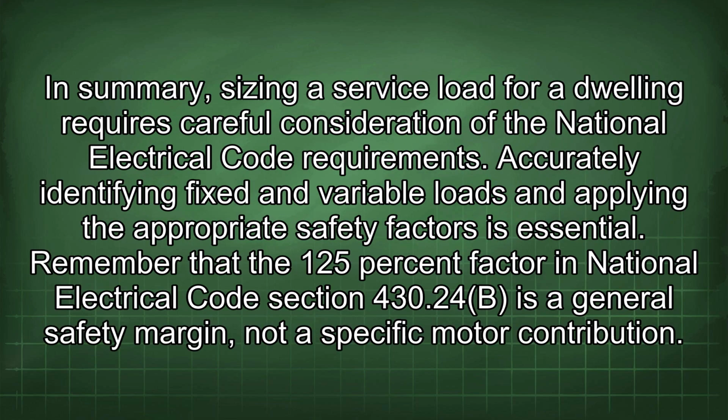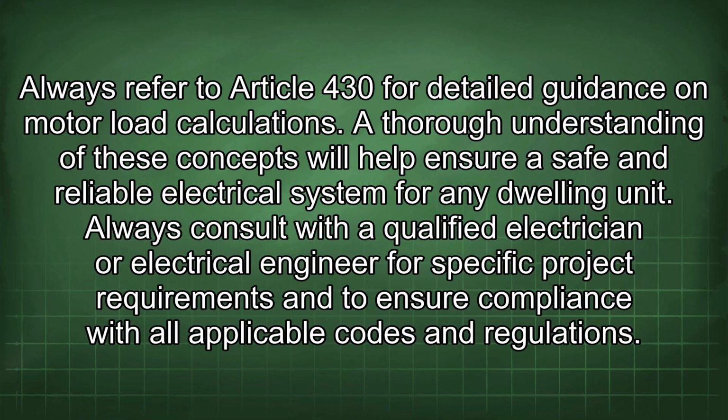In summary, sizing a service load for a dwelling requires careful consideration of the National Electrical Code requirements. Accurately identifying fixed and variable loads and applying the appropriate safety factors is essential. Remember that the 125% factor in National Electrical Code Section 430.24b is a general safety margin, not a specific motor contribution. Always refer to Article 430 for detailed guidance on motor load calculations. A thorough understanding of these concepts will help ensure a safe and reliable electrical system for any dwelling unit.